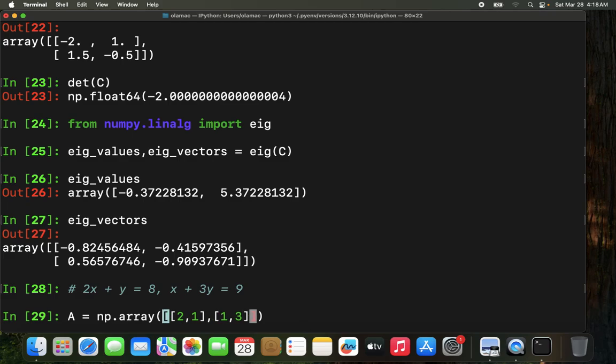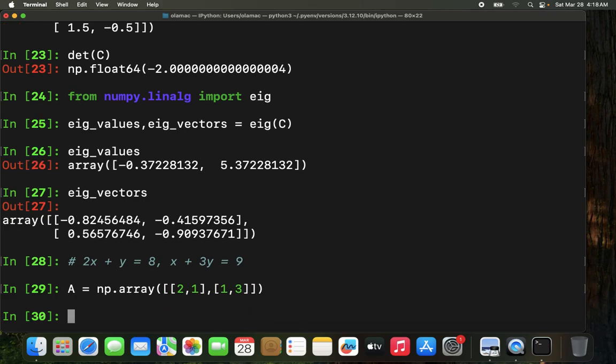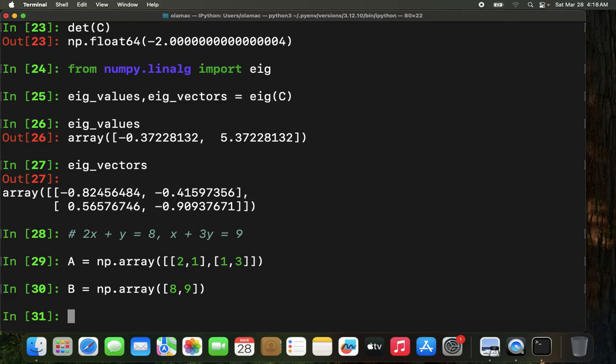So that's going to be our first matrix. Then our second array, np.array, is 8, 9. That's for our constants.